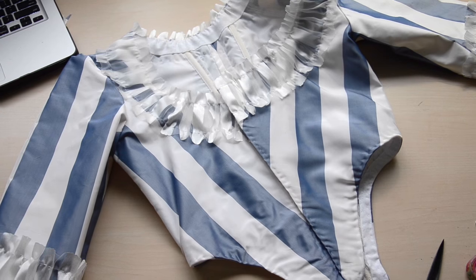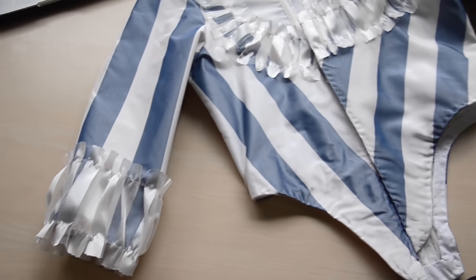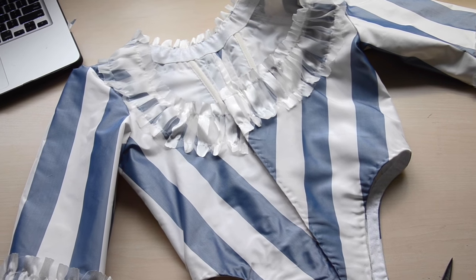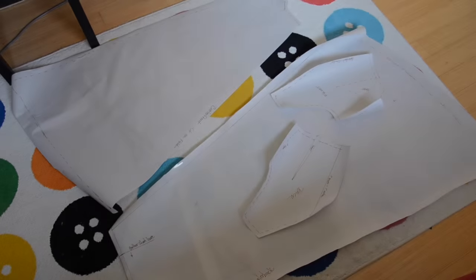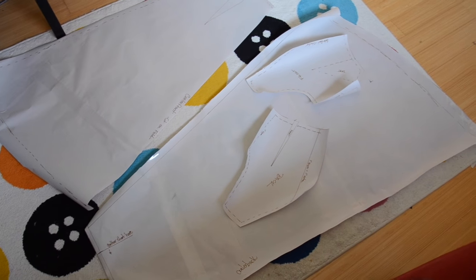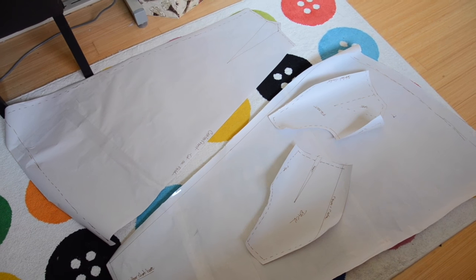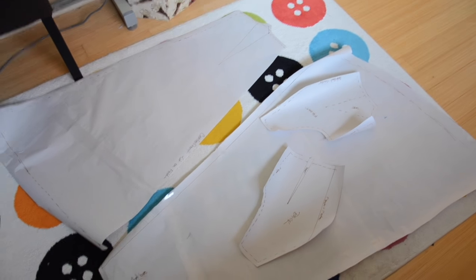Now I just have to finish the skirt overlay and get that sewn onto the bodice. I've made some progress — I got it hemmed, so now I just need to finish ruffling enough organza trim and get that sewn on. Last night I also drafted the pattern for the Edwardian project. I draped one half of it and transferred it to paper, added seam allowances, and I'm going to be brave — also known as stupid — and not make a mock-up, because I'm fairly confident it will fit. All the seam allowances are one inch, which means I can let it out significantly if needed.